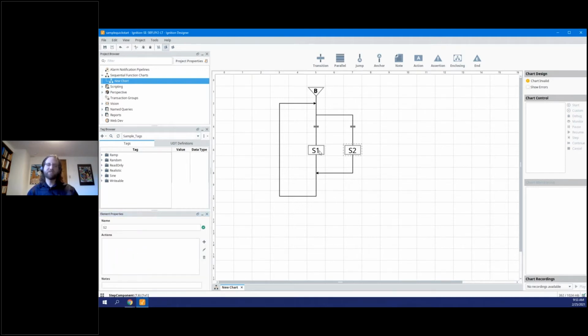Each one of these blocks is driven by scripts. And so these scripts right here, generally speaking, if you're doing this, are going to be super simple scripts. So you might do a system tag read here, and then you pass it a tag path, and then you send a result, or you do a write that's a result of that. So you do have some scripting that's involved here.